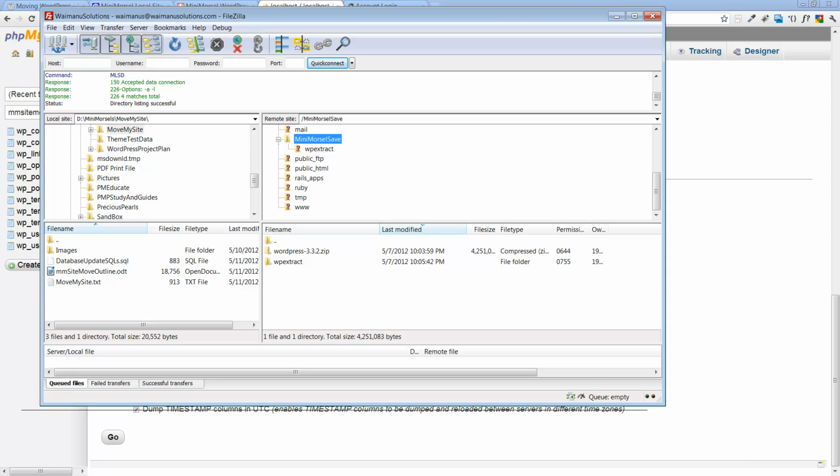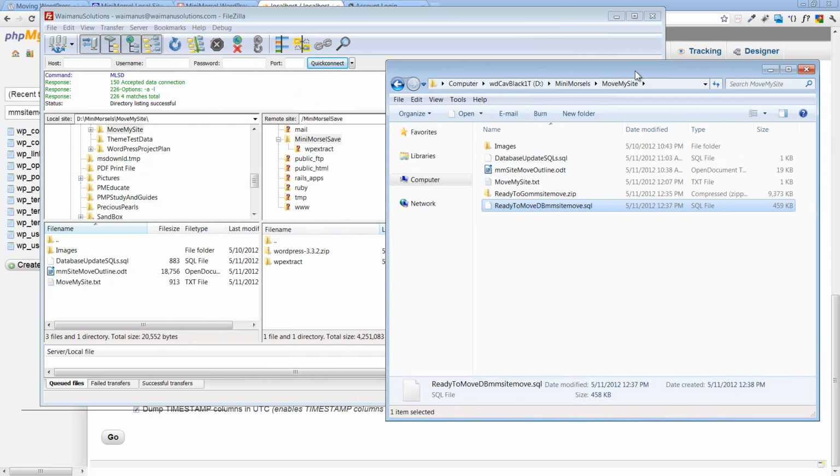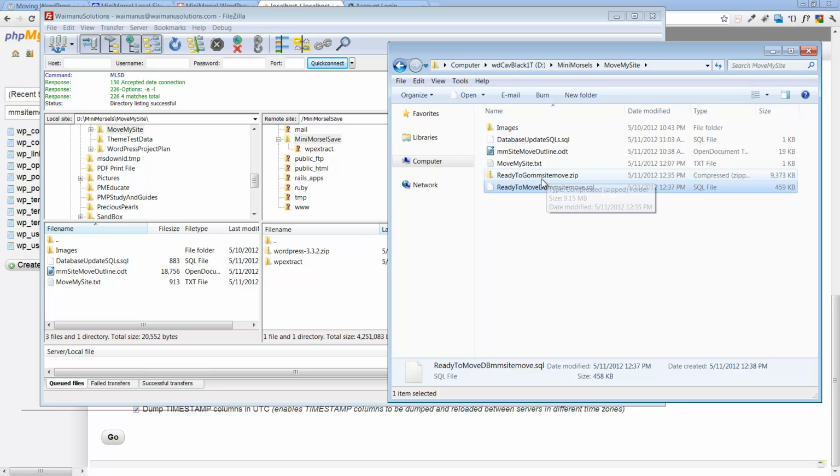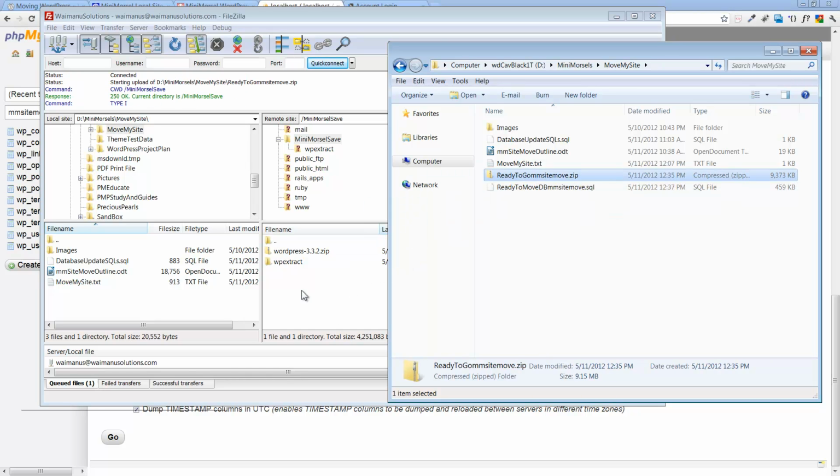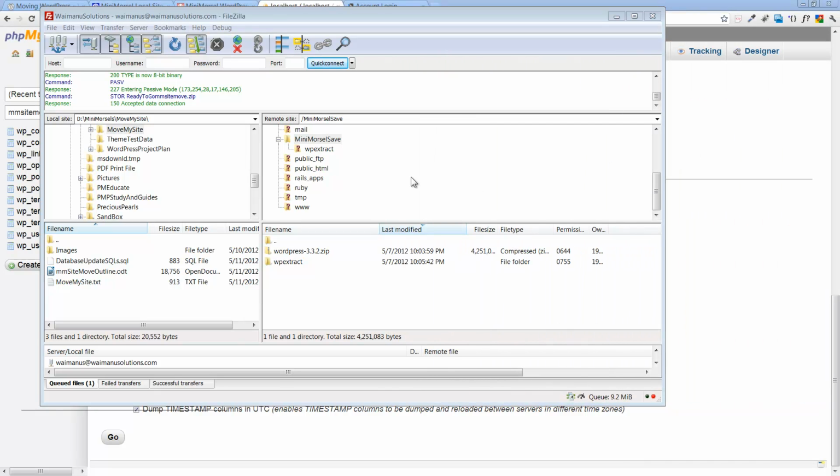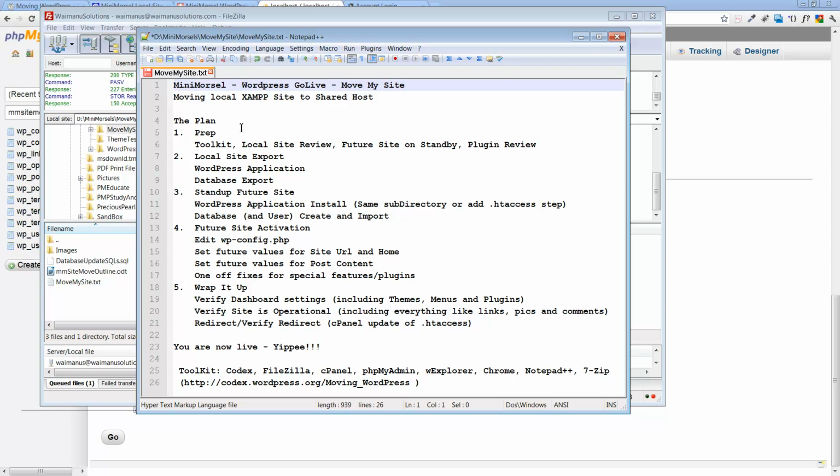So let me bring up, here's our data, right? Here's our zip, the ready to go site move.zip. Well, let's go ahead and move it up to our site. And it's queued and it's moving, and it's about 10 meg. Let's see how we're coming along here. Queuing and still running. Let's do something else useful in the meantime while that guy is working.